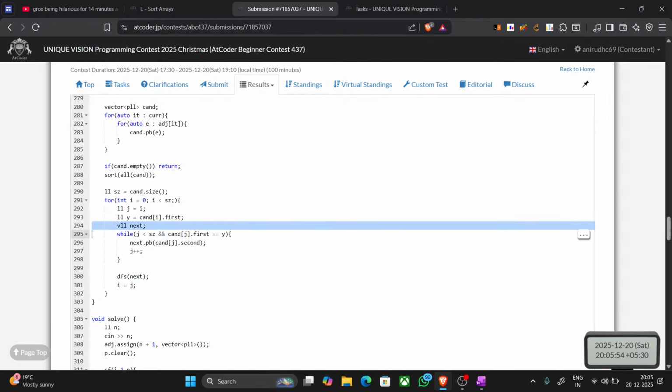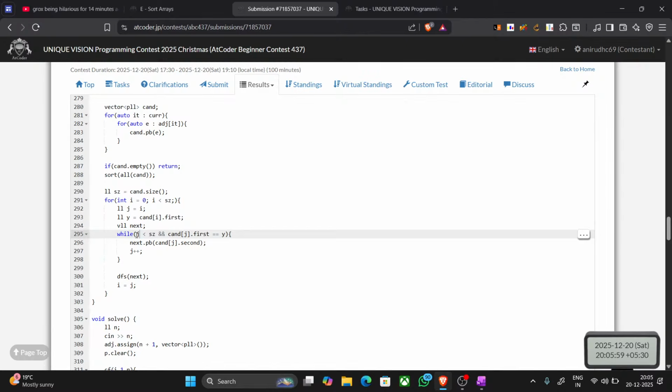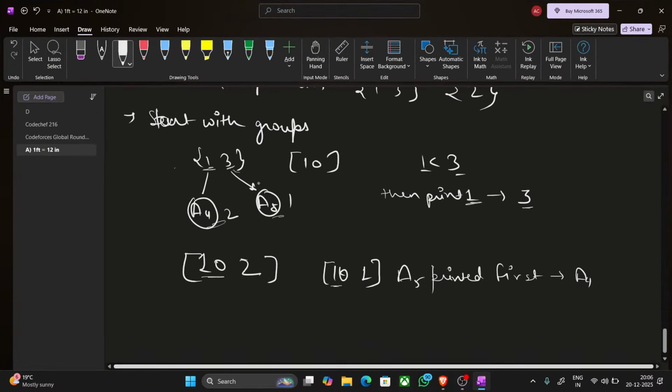Then what is the next step for this particular child? Then j is less than size. Candidate j dot first means the next folder which is coming. Like for 10, there were two folders coming, which are 2 and 1. So I will check for these.